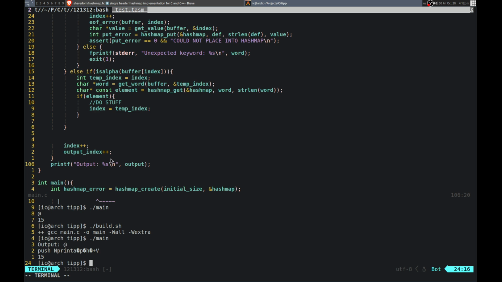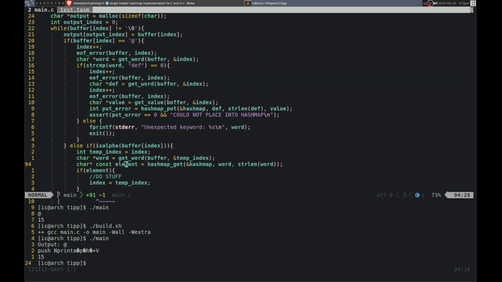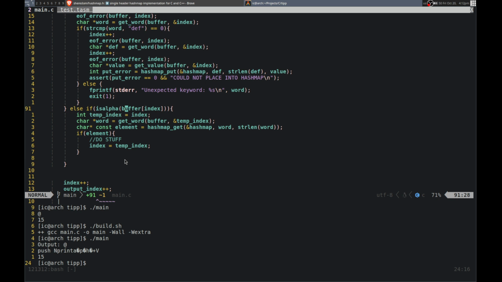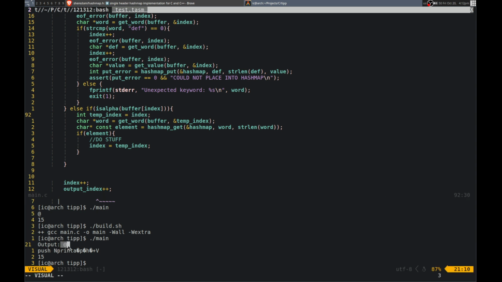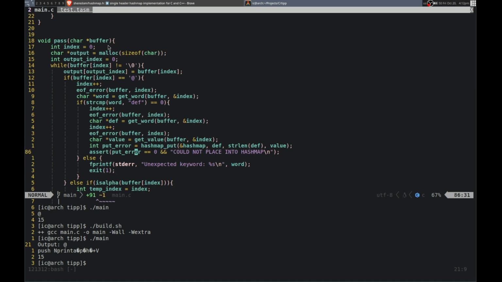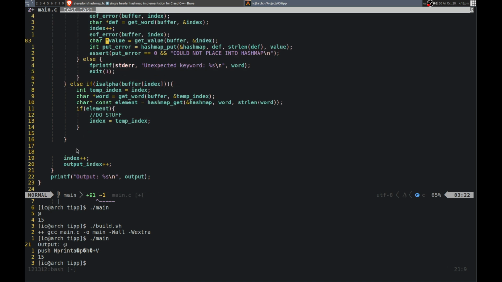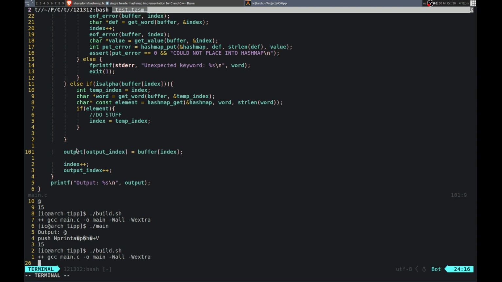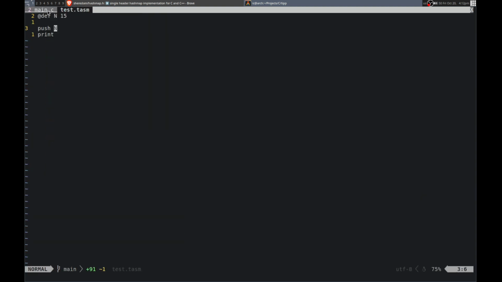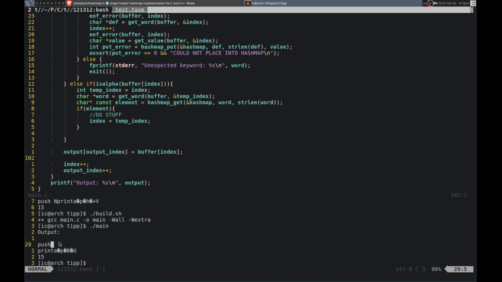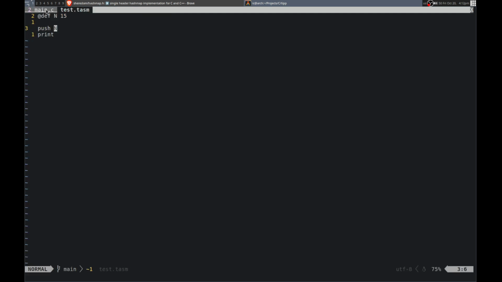So that didn't work. That's good to hear. Actually, I might need to rethink a couple of things. Okay, so let's see. The output starts with at. We don't want at in there. So we don't actually want to do that first. We want to do that at the end. Alright, that made it slightly better, still not quite right. So push, because it skips over that, and then print. And it does go too far.